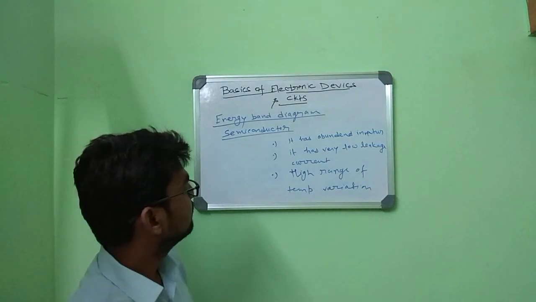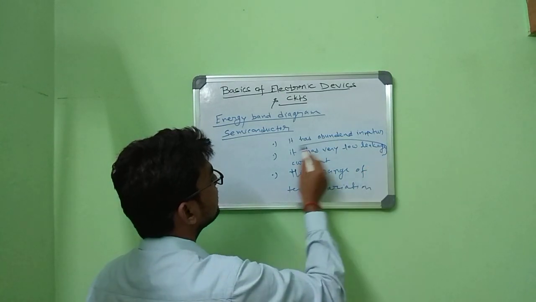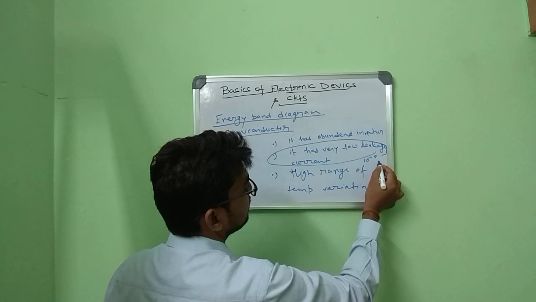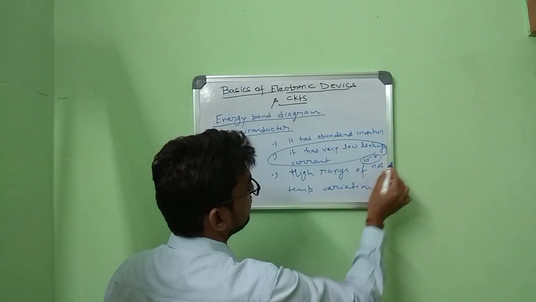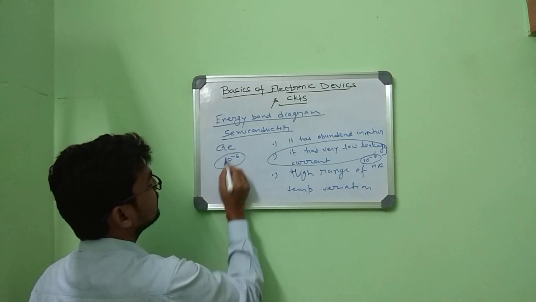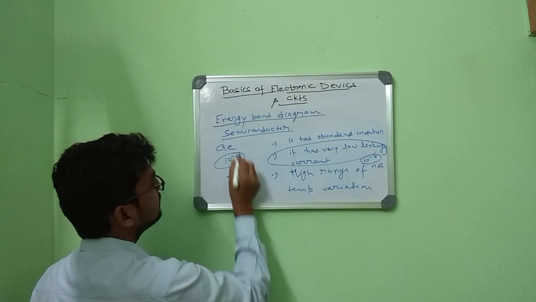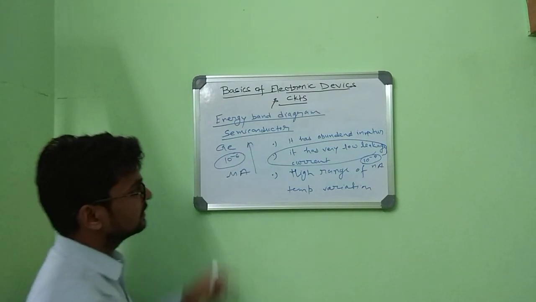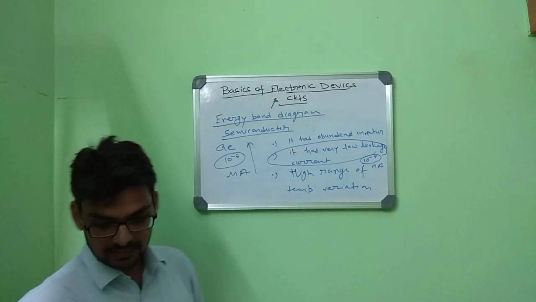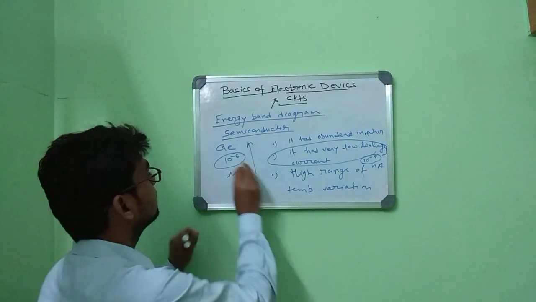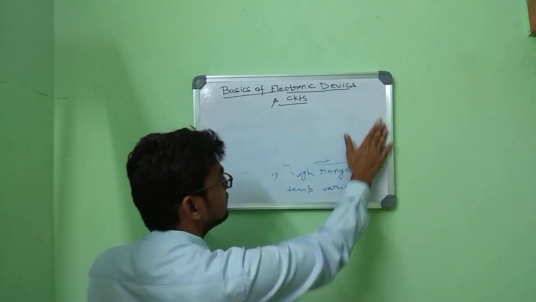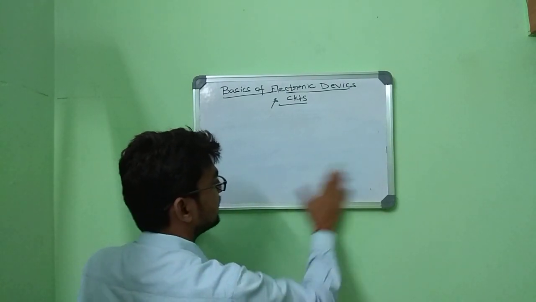One main reason is that it has a very low leakage current, in the order of 10 to the power minus 9, meaning nanoampere leakage current. But in the case of germanium, this is 10 to the power minus 6, meaning microampere. This is very high as compared to silicon. That's why you mainly consider silicon for your application. This is clear, why you use silicon as compared to germanium.